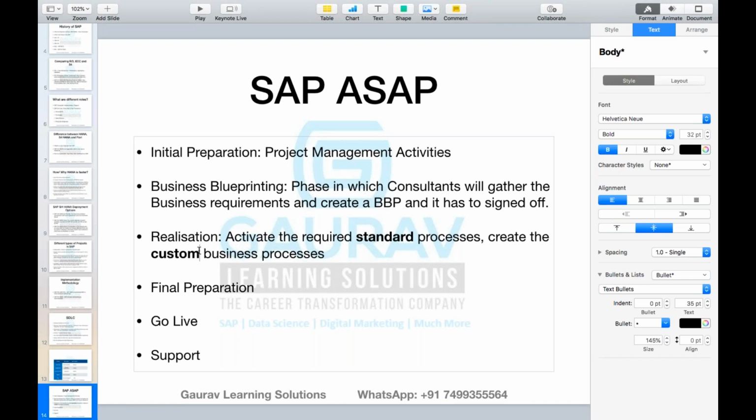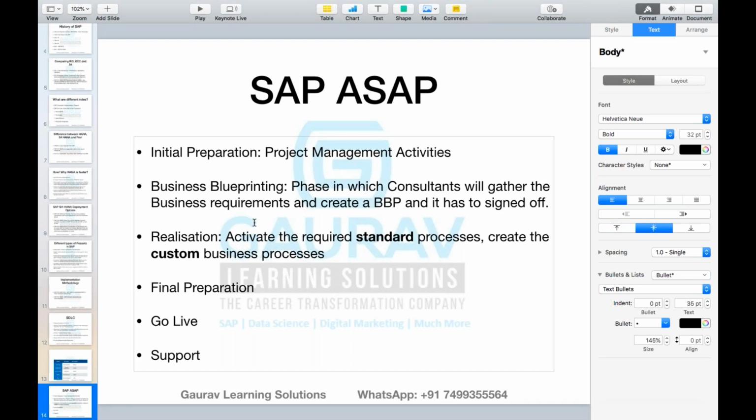But the custom process will be different in each company. If you see one company's custom process, it is not necessary that this custom process is also used by another company using SAP. That is the reason it is called custom. Custom means as per the customer's requirement. So customer requirements would be different. If you go to two separate companies, the customer requirements would be separate. But the standard will remain the same. Whatever is there in the standard SAP system will not be changed.